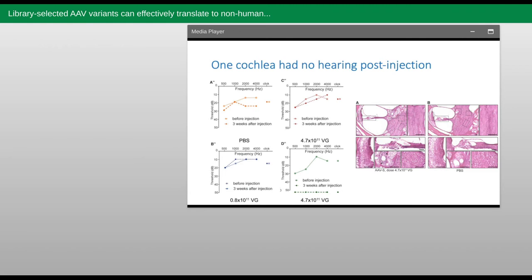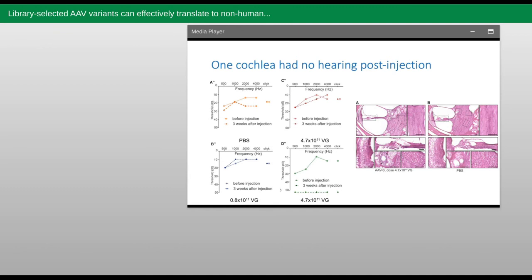However, with one of them, in the bottom right, the ear was completely deaf post-injection. The reasons for this aren't entirely clear. We're still not sure. We looked using H&E staining for markers of inflammation or damage, and what we saw was really only mild focal immune infiltration that was the same in that ear compared to the other ears. The levels of GFP expression and the numbers of apparently viable cells were the same in this deaf ear and the other ears. So it remains to be established what caused this.